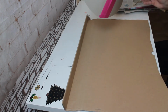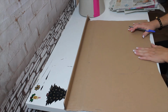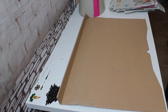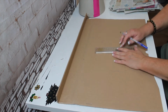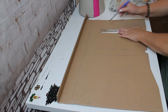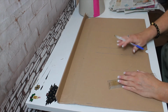We know that it's going to go around like this, because it's basically perfectly round. So now I know what size of frame I'm going to make. Let's get a ruler. See the thickness of this ruler? So what I'm going to do is I'm going to go like this. Hold it correctly. Can't hold on to things correctly today. And you're going to need 2.